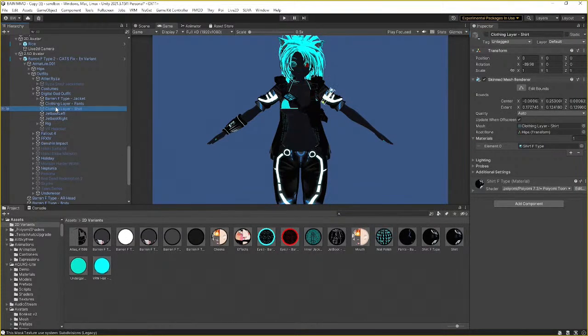Wait, shirt? Yeah, we need to put the shirt back on. And the shirt had its texture. Okay, cool. Let's see. My body.